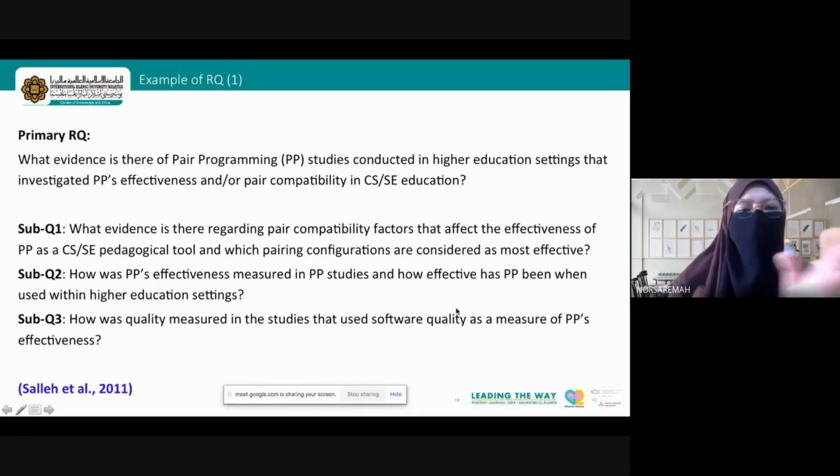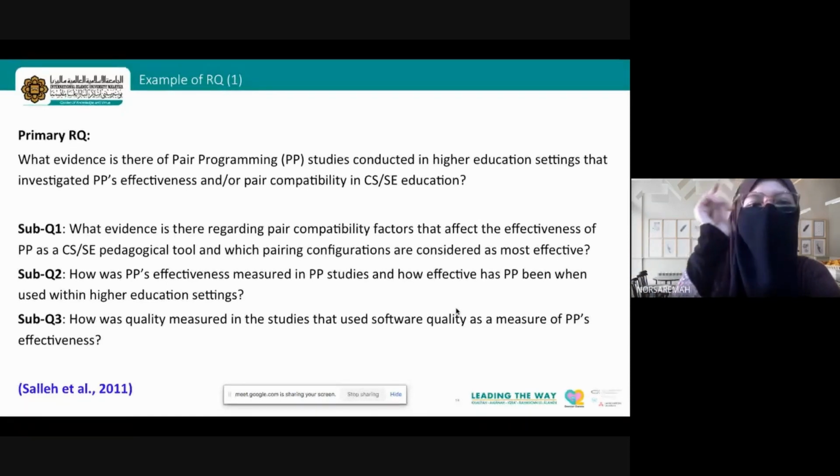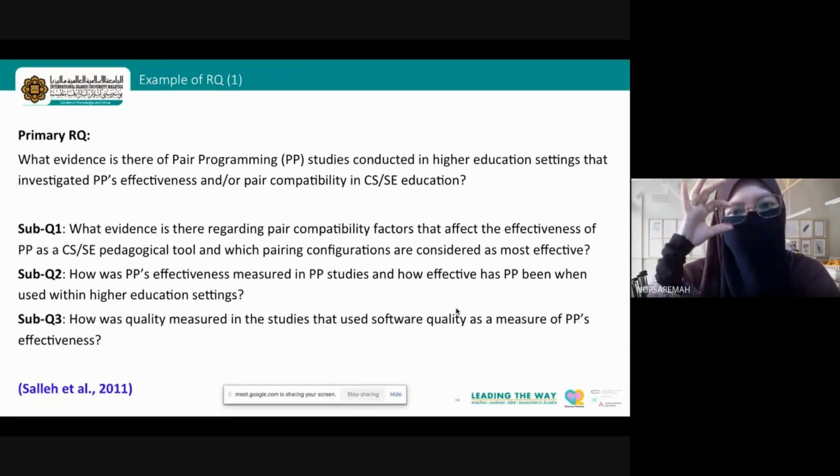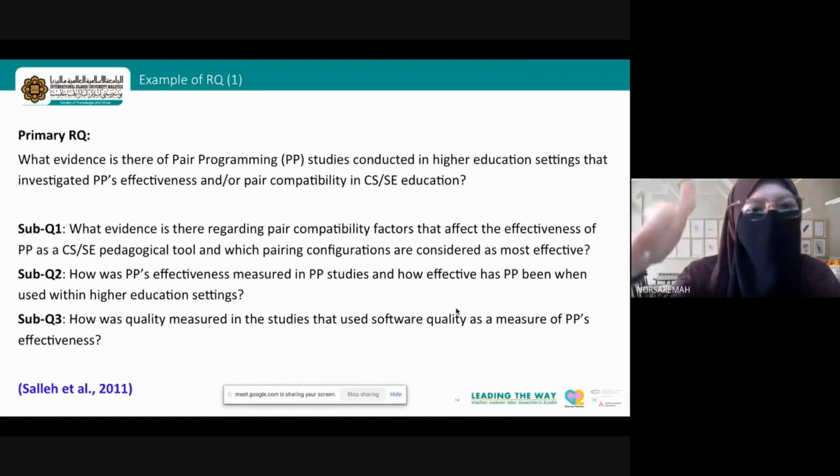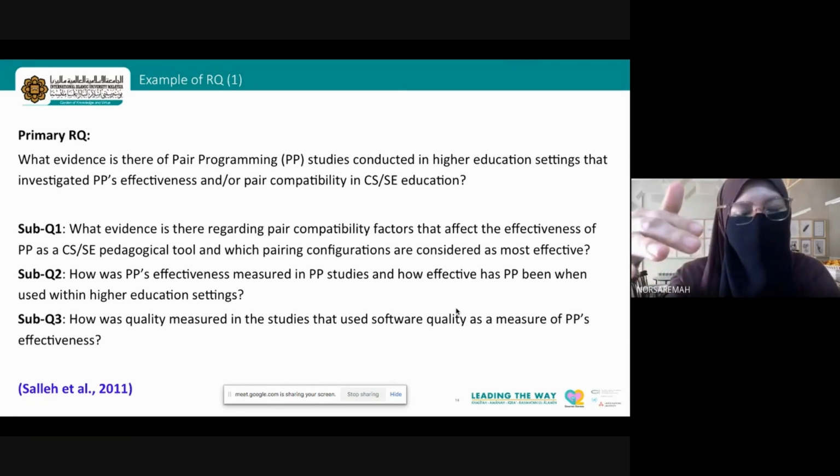I would like to highlight one thing here. When you formulate the questions, you will never come up with a perfect question the first time. So don't spend too much time, like 1 month. No, because your question will always be refined. When you start your literature review, you have done some background reading about the area, I'm sure.